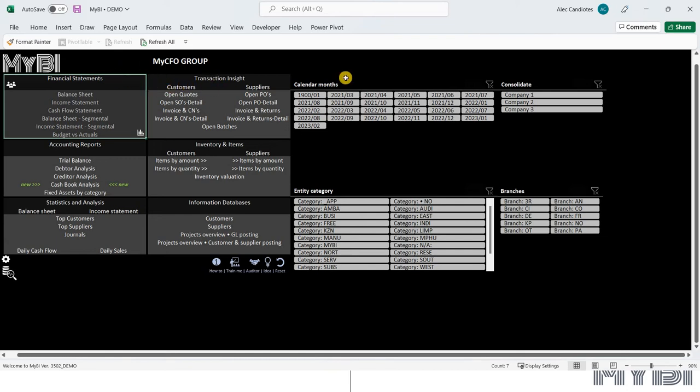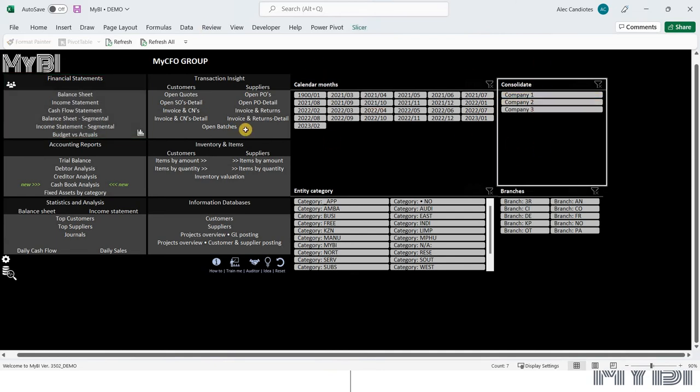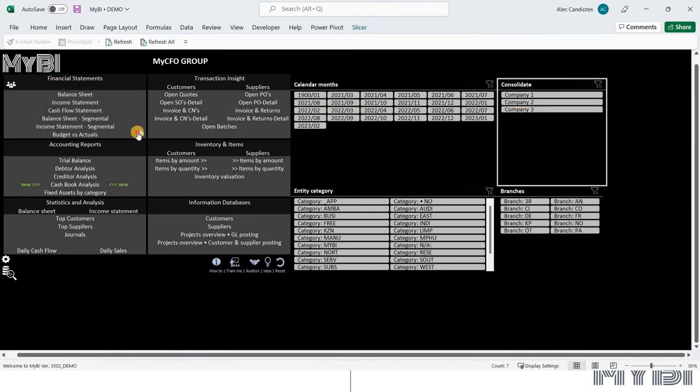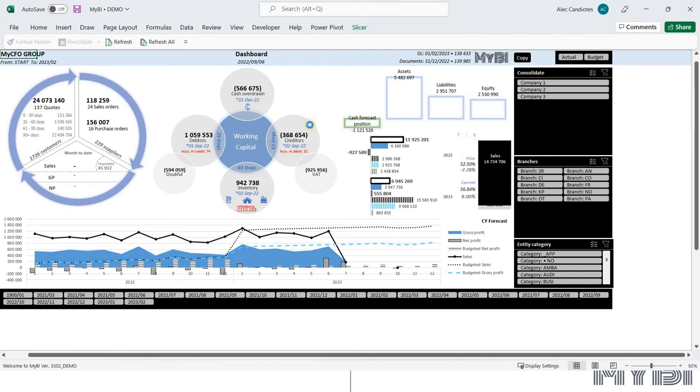What we used to do, if you selected your company, so this is a consolidation with 3 companies in here, if you selected a company over here, it only updated your ledger transaction reports, and then you had to update individually. When you went to those reports, you had to reselect another company. Now, when you select this consolidate slicer from the home page, or from the dashboard page, it'll update all of the reports throughout the MyBI app.